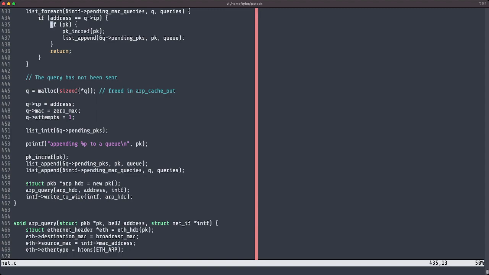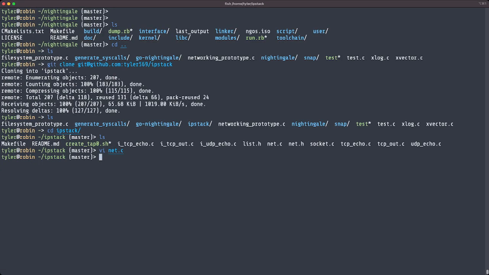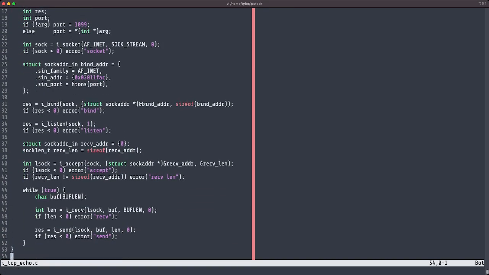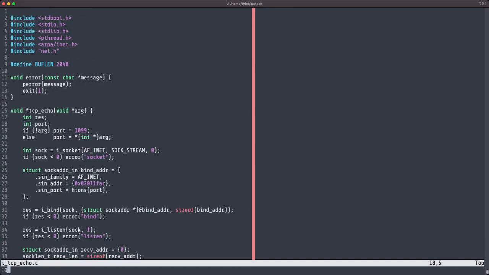And I spent a bunch of time trying to port that into the Nightingale kernel, but I had problems with some of the ways that it was architected. I mean, this is based around pthreads. If we look at iTCP echo, I got to the point that I had a TCP echo server, which I think is pretty cool, but this runs as a pthread.